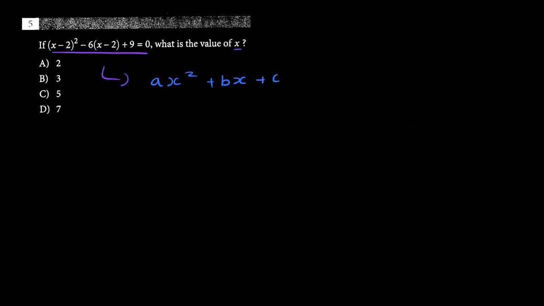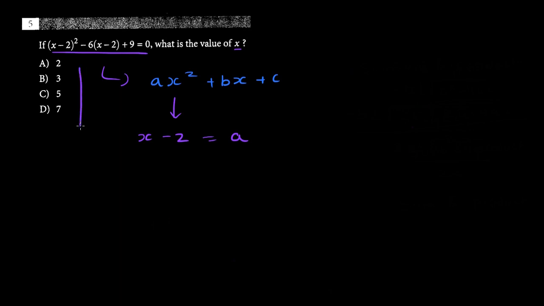And so the reason why it doesn't look that way is because x actually in this equation is x - 2. And so the idea of solving this question quickly, we could do a slower method of expanding everything and solving, but the way I like doing it is really making this equation look like this directly. And the way we do that is we take x - 2 and we equate it to a variable. Let's say our variable is a.